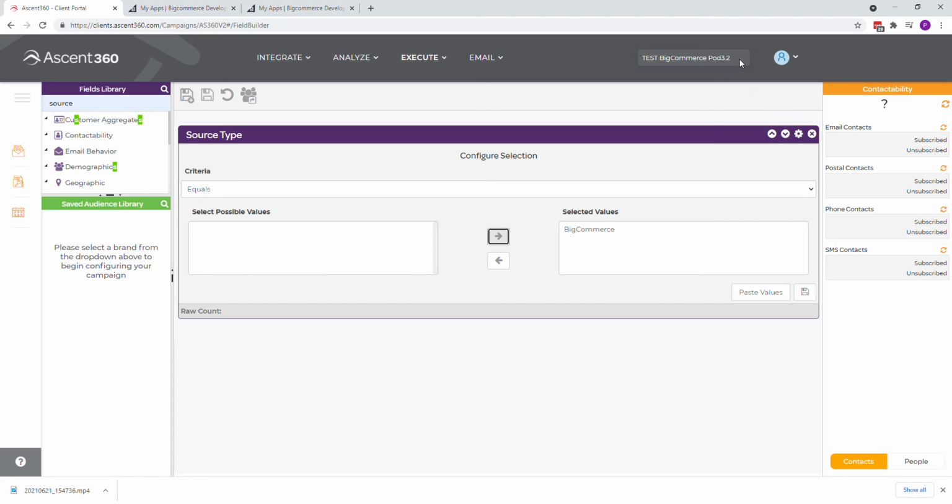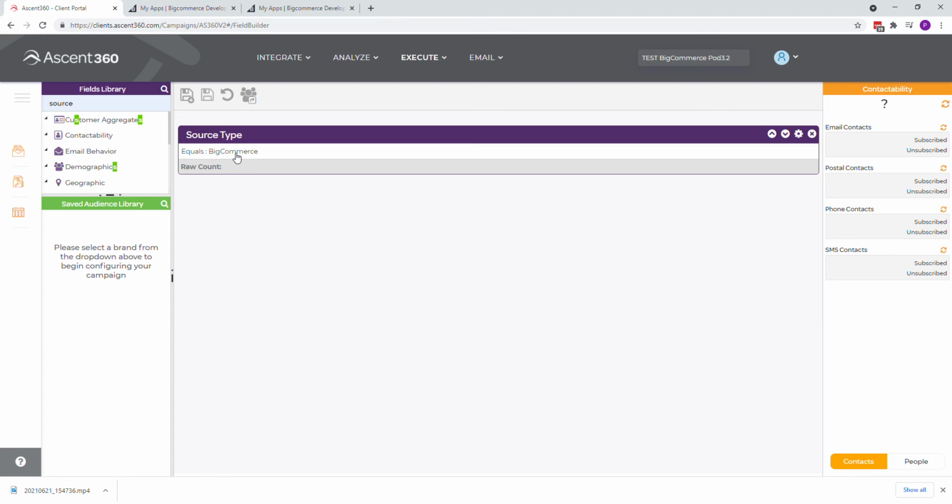As this is a test store we created just for this demo purpose, it just has Bigcommerce. So if we say source type is Bigcommerce, there are a total of 29 contacts. Out of that, there are 29 subscribed, 0 unsubscribed, and there are only 3 contacts who had subscribed for the postal contact.